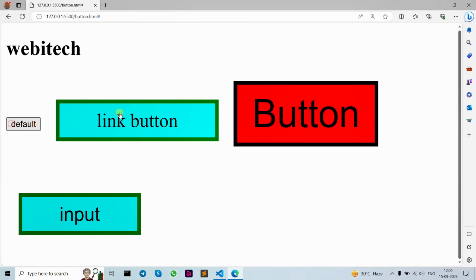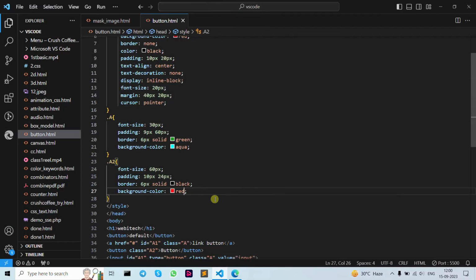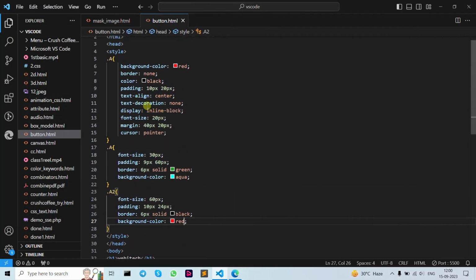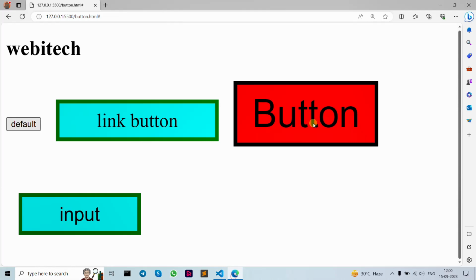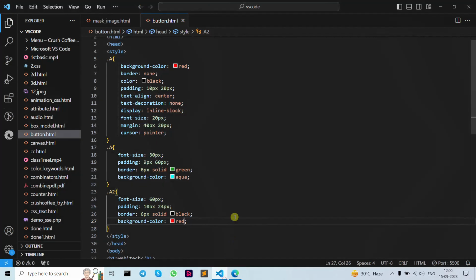Okay, guys, and this is our cursor pointer. Here is not cursor pointer as you can see, because if you want to add all these for our button, because we changed the path here.